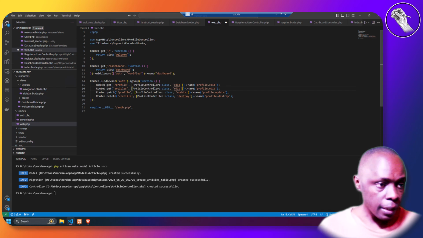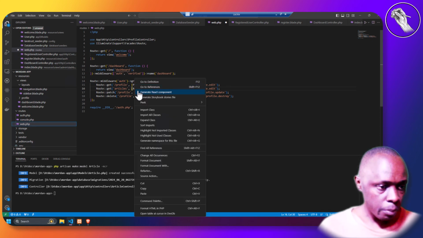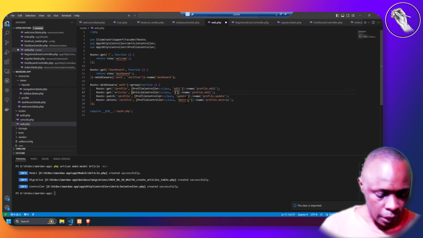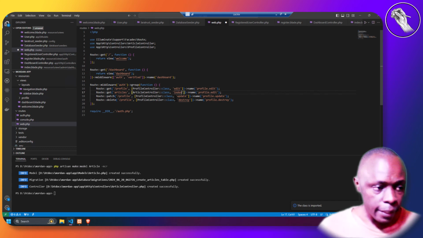Just like that, and then I can import it. So you also have to import that class so that the article controller is imported. Now we are going to change the route to the index function, and I love to keep it simple, so I'm just going to call it articles.